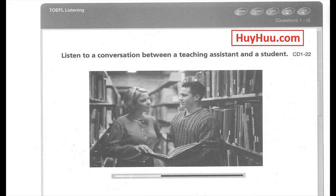Got it. Then what do I do to use it? Well, first of all, you go to the front counter and ask whoever is working there for a set of headphones. To do that, you'll need to show your student card. Can't I use my own headphones? I'm sorry, but you can't. The headphones have a special jack that is different from normal headphones. Okay, so once I get the headphones, and then?